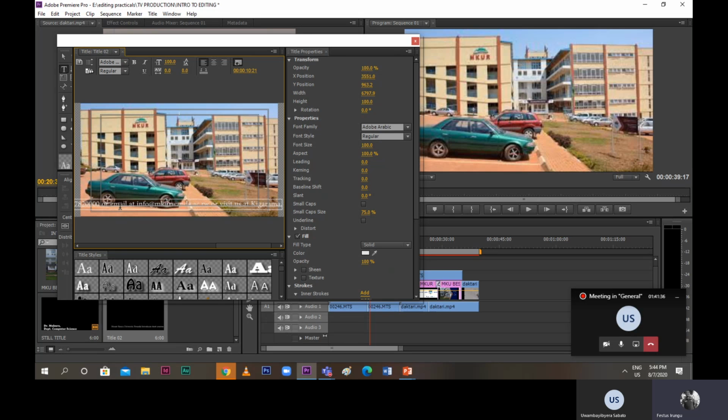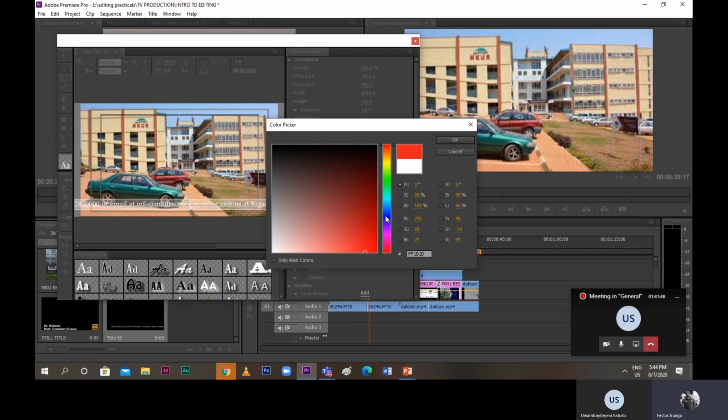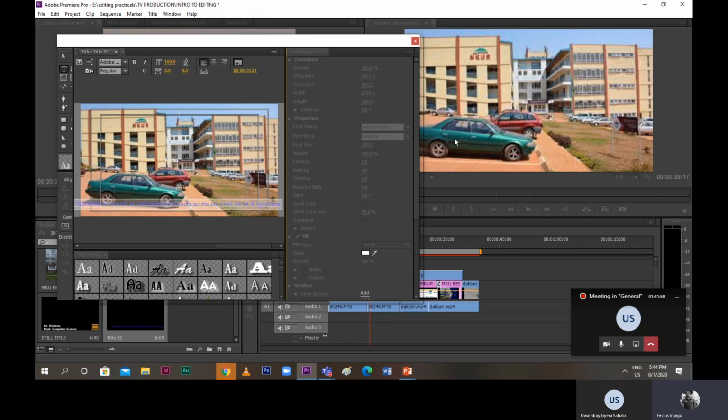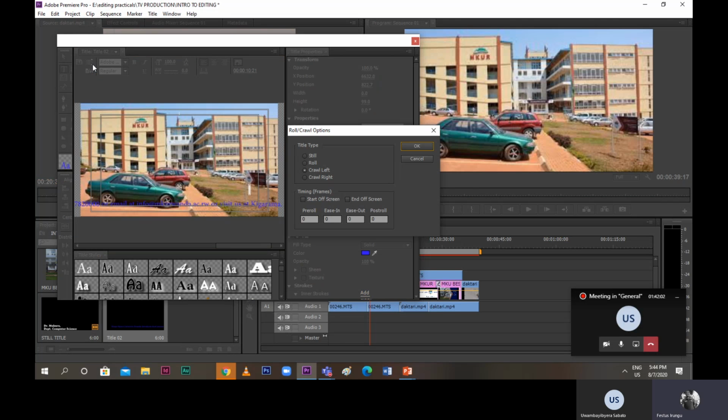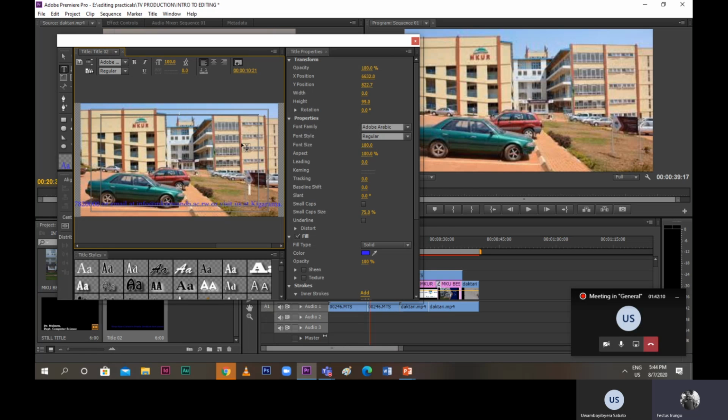So this text again, you can select it, Control A. You can change the color to the color you want. Remember what you do. Say I want it to be in blue. So I say in blue, and then press it like that. Then remember, you come here, roll or scroll. So it's scrolling. So you have seen what I've done, Mukundwa?